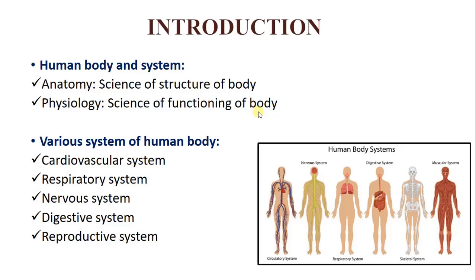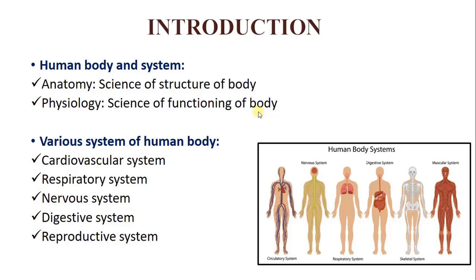See, in the engineering terms, this cardiovascular system can be thought of as a hydraulic system. The respiratory system present in the human body, which is responsible for inhalation and exhalation of air, can be thought of as a pneumatic system, the pressure of air coming in and going out. So we can relate all the human body systems to the engineering concepts, and that all together forms biomedical engineering.